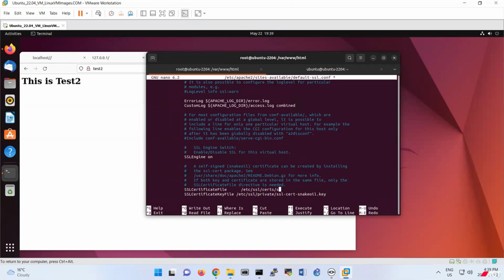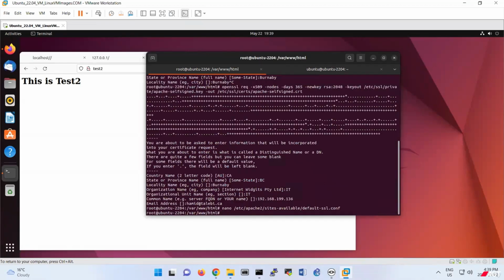So it's like apache-self-signed.crt. And this one as apache-self-signed.key. Okay. So I save that file.